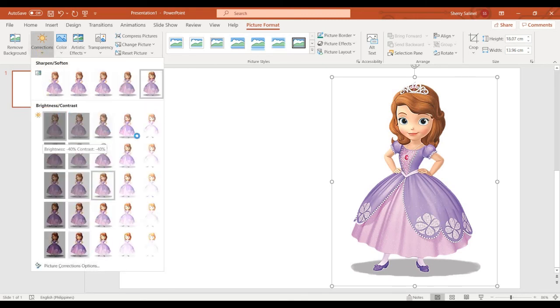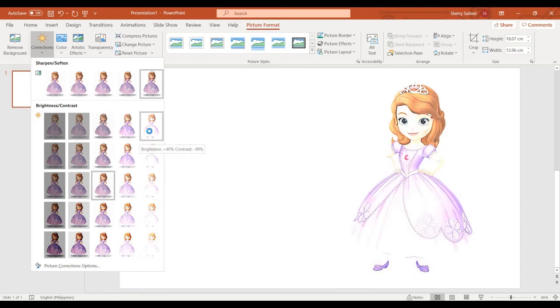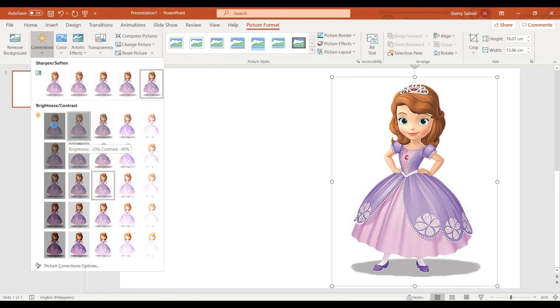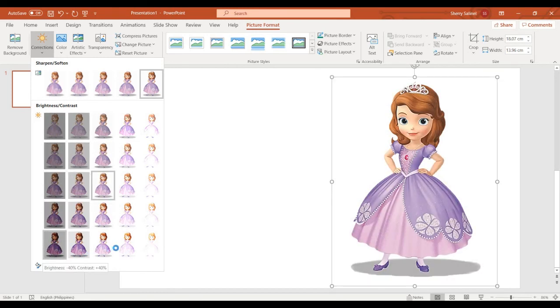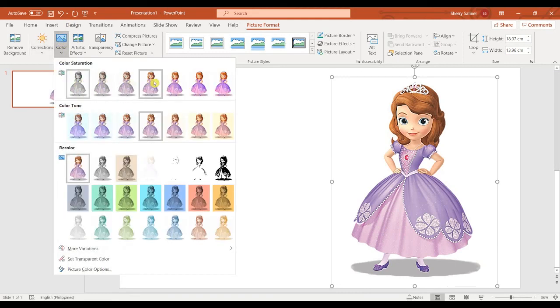And then, sa brightness and contrast, so meron tayong mga wash out dyan na pwede natin magamit. So, you will see the preview on our image as we hover the icons on each panel. Ayan. And then, yung isa naman ay yung ating color, kung saan may mga rows of colors na pwede natin gamitin for our image. So, for color saturation, so saturation 0% up to saturation 400%.